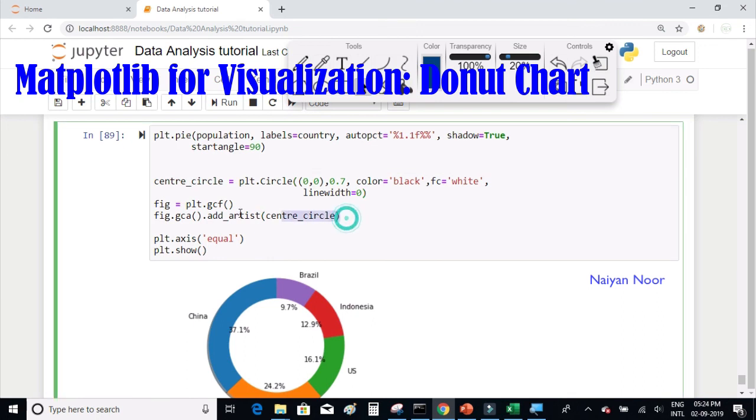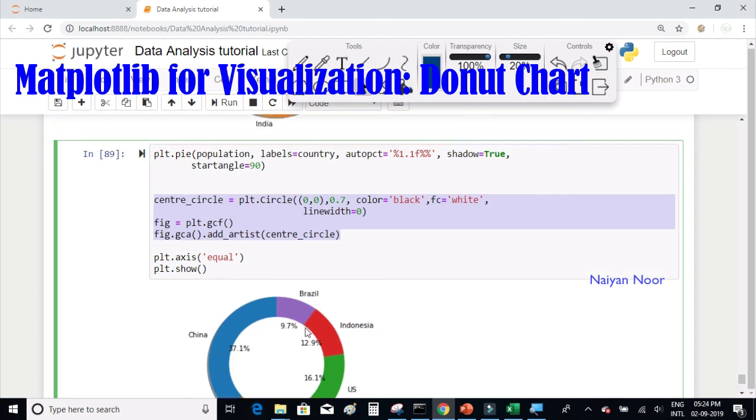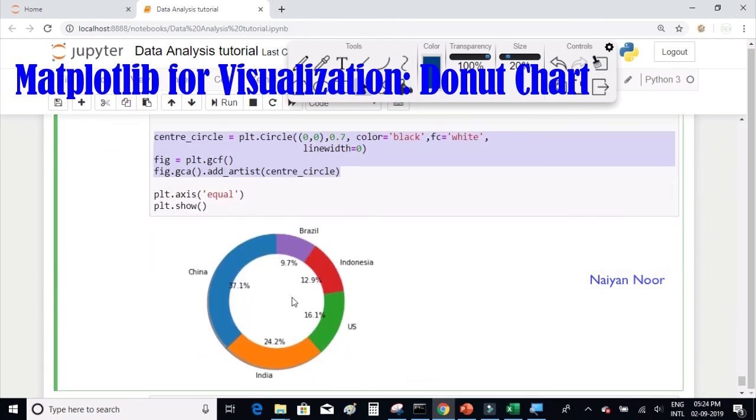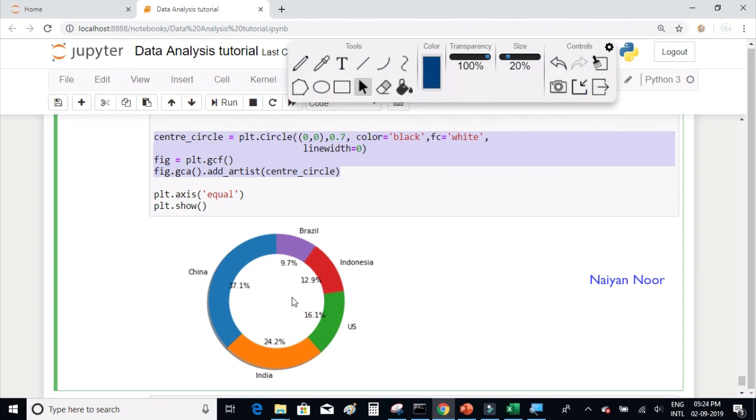So these three lines will create this circle with white fill color, and it will place it in the center of the pie chart just to make it look like a donut chart. Okay, so that's it for the introductory course on data analysis and visualization using Python libraries.